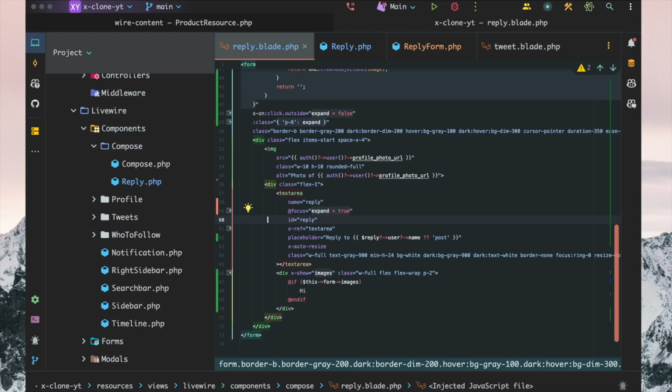And then now outside of that, below this div here, we need to have another div in here, and this is where we're going to show the toolbars. So we're just going to have a few classes in here, so I'm just going to add them, and we're going to transition that.